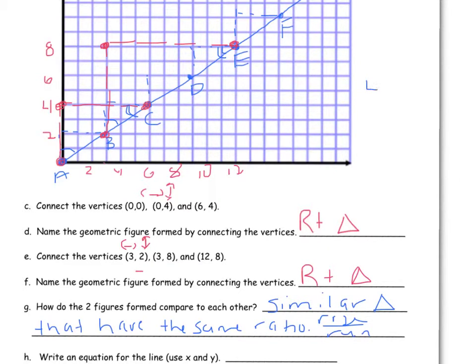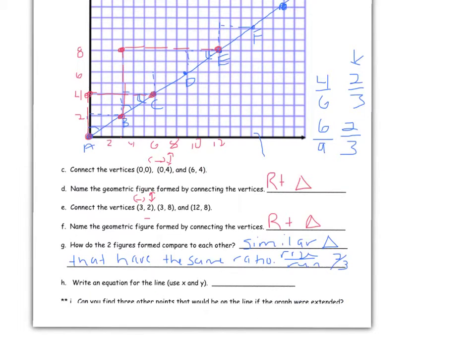And we know that because right here it goes up 4 over 6. So I'll write that over here. 4 over 6 is the same thing as 2/3, which makes sense. We were told in the beginning that it had a slope of 2/3. And then this one here went up 2, 4, 6. So 6, and then it went over, so the run was from 3 to 12 was 9, and that's 2/3. So they have the same ratio of 2/3 for their slope.